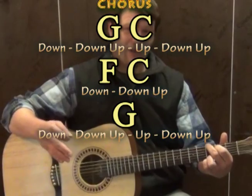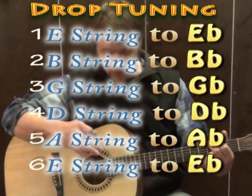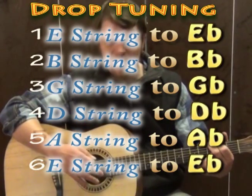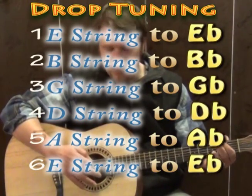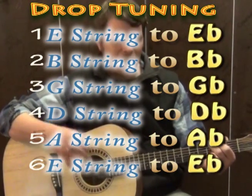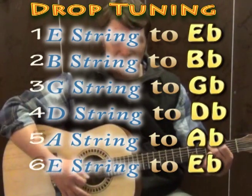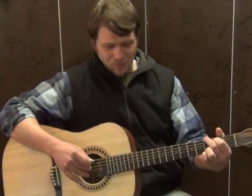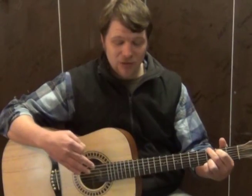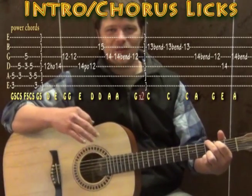Playing along with the recording on this, though, just to mention this really quick, is Guns N' Roses is actually tuning down a half step. So instead of going E, B, G, D, A, E, they're tuning down E flat, B flat, G flat, D flat, A flat, E flat. But I'm just doing this in standard tuning because I think it's a little bit easier just to kind of digest.